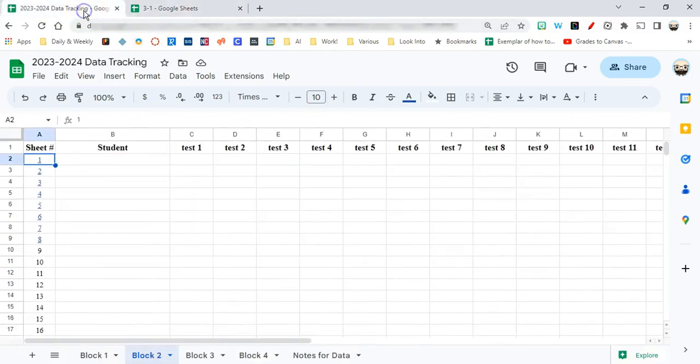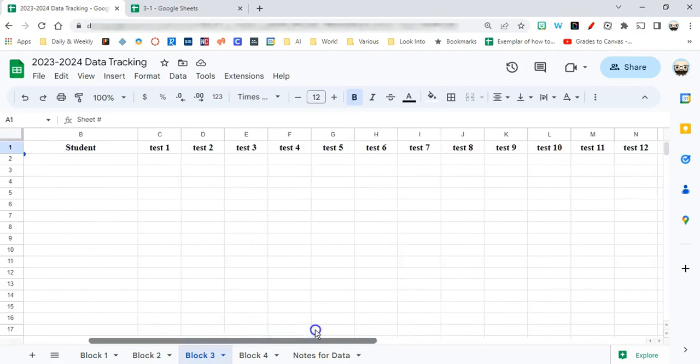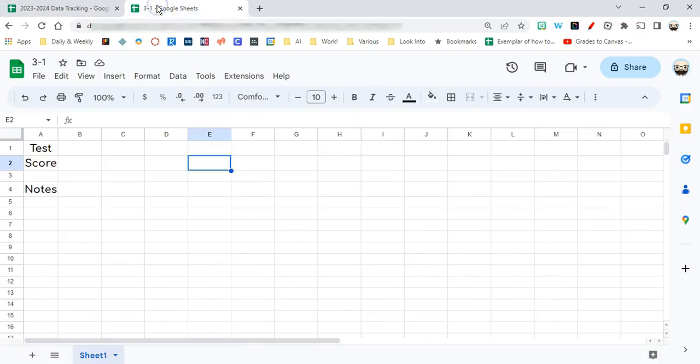Now, how do I know what cells it's going to go to? So I can go back into my original document. And if I look, I'm going to go up through 14. Now, I only put the 14 spots because I know for me, I'm going to have 8 unit tests, and I'm going to have at least 3 benchmark tests. And then for my advanced kids, I got a couple more units that I do with them. So 14 just gave me a number of columns I might need. I may not use all of them, but then that way I don't have to go back and add anything in. All right, so this is where the magic needs to happen, okay?